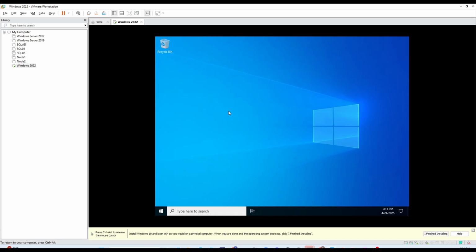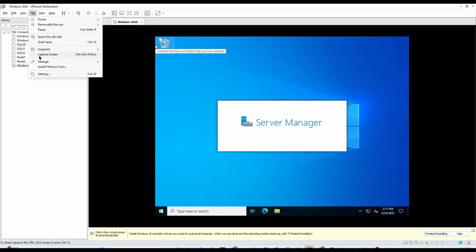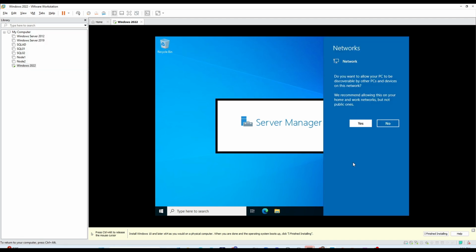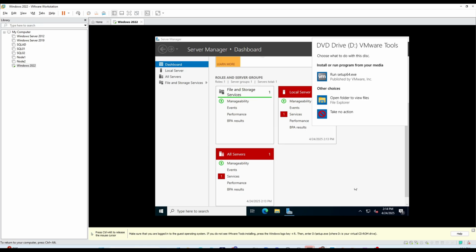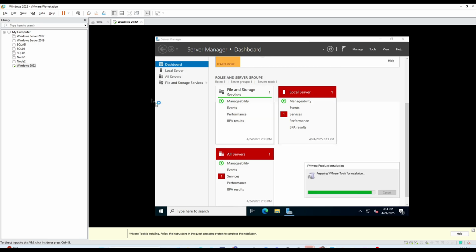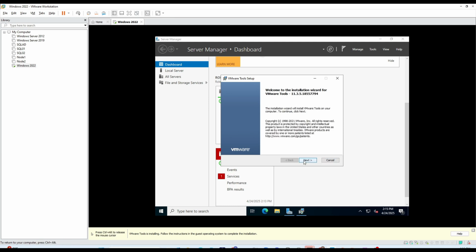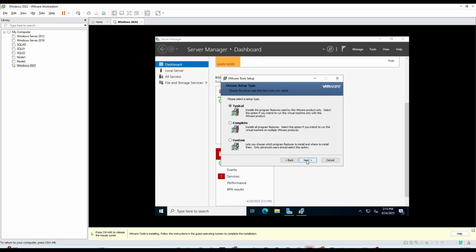Now to remove these black edges that we have on this side, we'll go ahead to come over here to where it says VM at the top, this tab right here, and we will click on Install VMware Tools. And right here, so I'm going to click on this, and I will run the setup. This is going to remove these black edges that we're seeing, and it's going to make everything look big. So we'll click next, and everything we do is just to say next and then install.